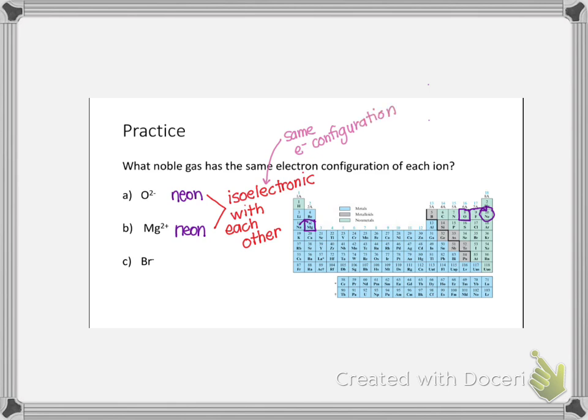All right, so let's look at the bromide ion. It's kind of hard to see, but there is a -1 charge there. Sometimes that doesn't raise up high enough on the font. But bromine is number 35 here. If the bromine has a -1 charge, it means it's gained 1 electron. So bromine would now have 36 electrons, like krypton.